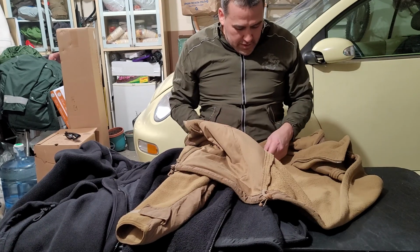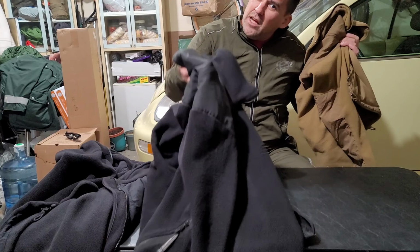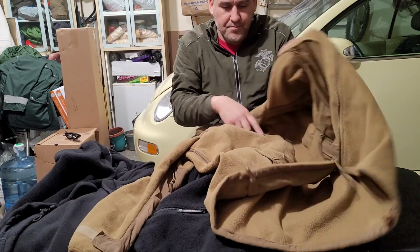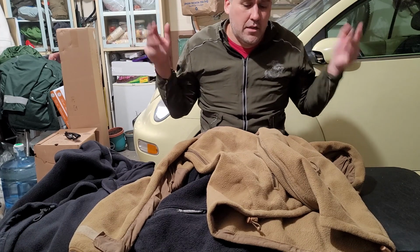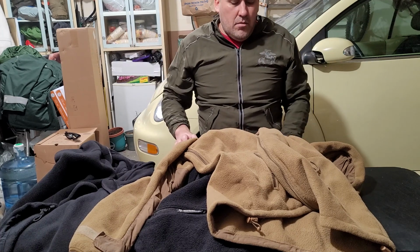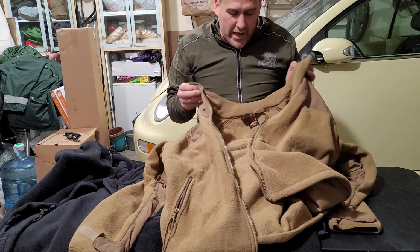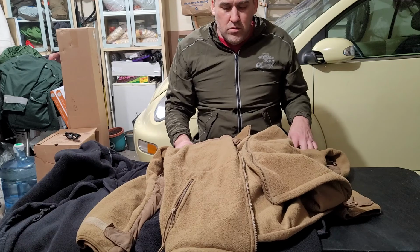And this one is in a size medium. Because I knew that this was baggy on purpose so you could layer underneath it, I bought one of these from Sportsman's Guide for about $63.94, I'm going to say, probably 3 years ago, and I think they may still have this. I'm not sure. You have to take a look on there, but this is still 300 weight, whatever the rating is. Obviously coyote brown, which I kind of like.